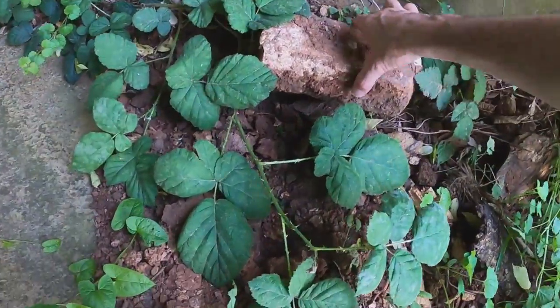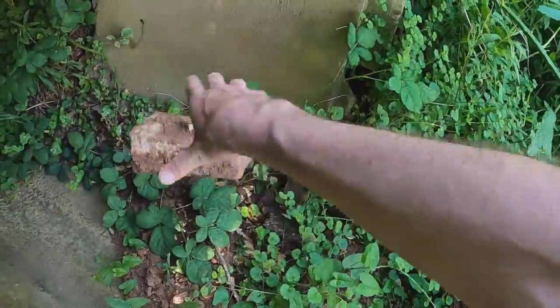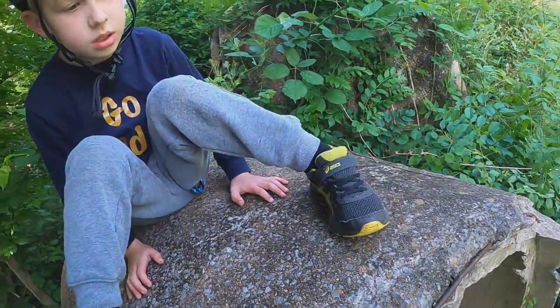And it's just a brick. I thought that was it. Looked like an ammo can from far away. That's not it. All right, I'm gonna look for a little bit longer, JT, and then that'll be that.